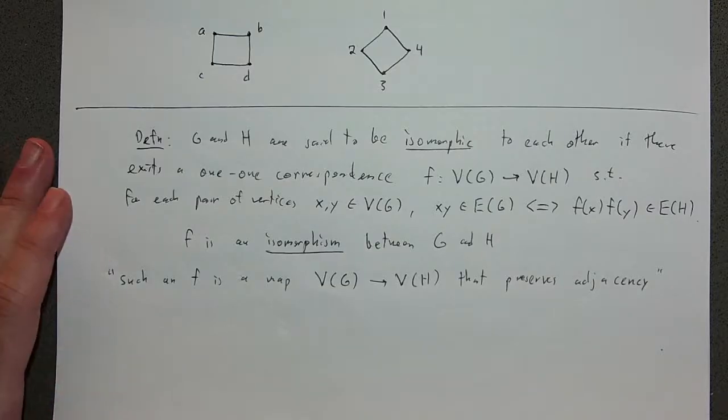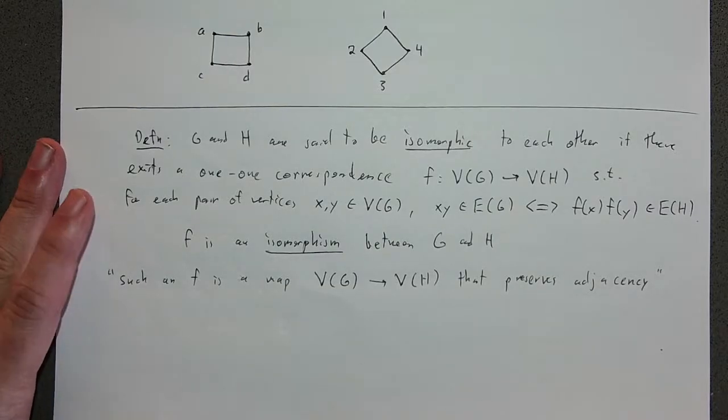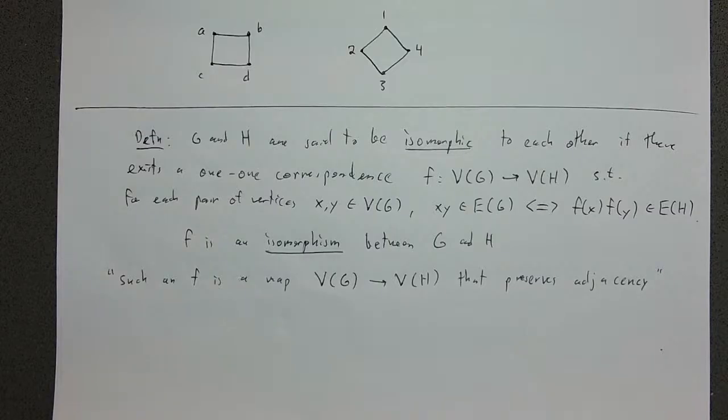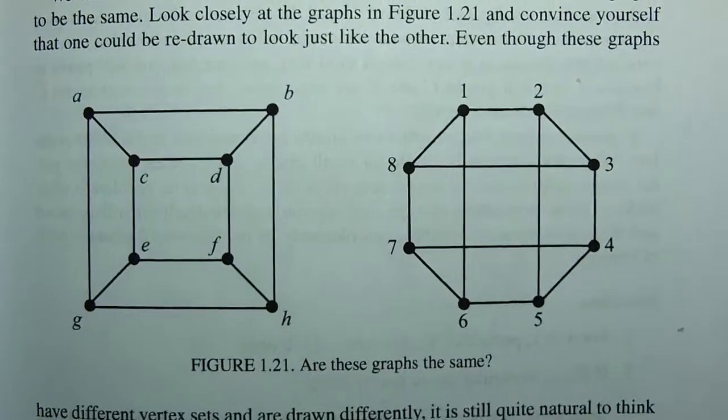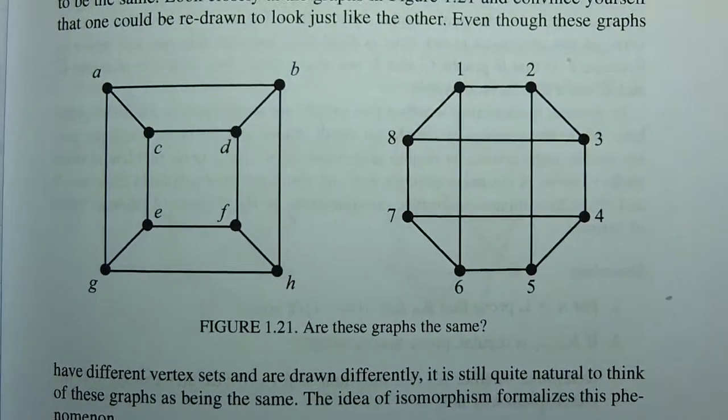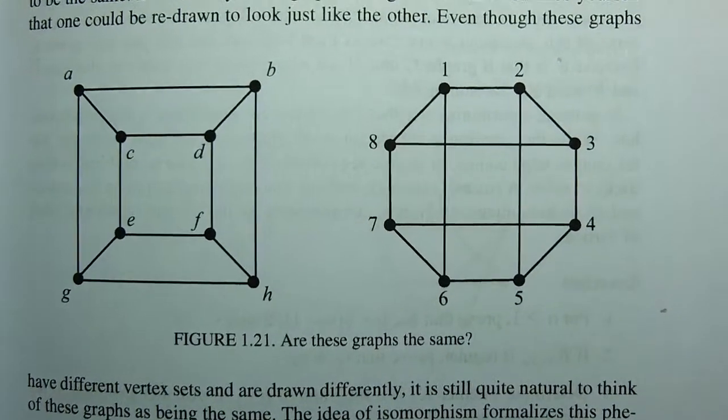But the reason I'm stressing this is so that when you encounter this in other contexts, you're going to say, okay, I see what's going on here. An isomorphism is a one-to-one correspondence that preserves the structure that I'm worried about in this context. So in this case, it means that the graphs are essentially relabelings of one another. Okay, so let's look at this example that we saw yesterday. In this example, we had two graphs. I asked, were these the same? And the answer is yes, these are isomorphic.